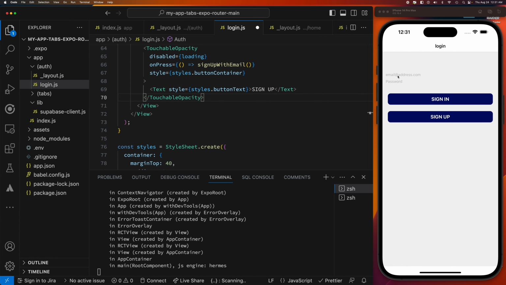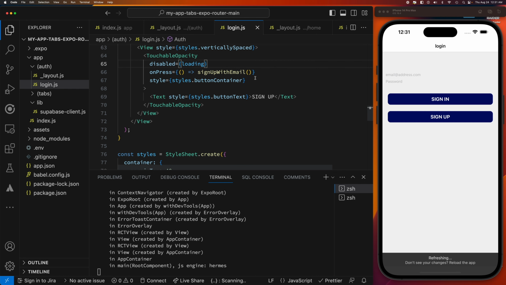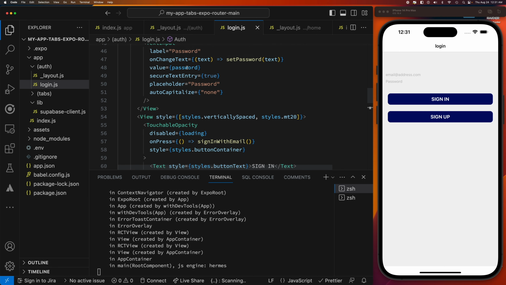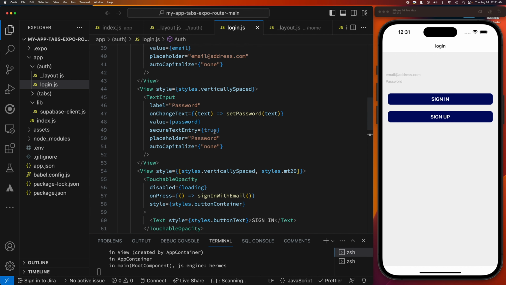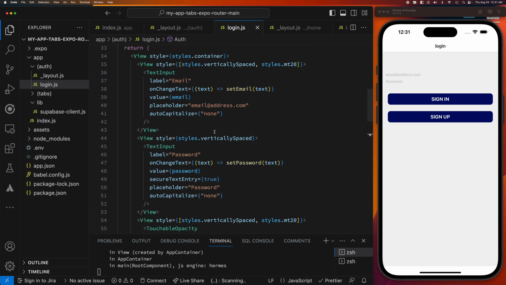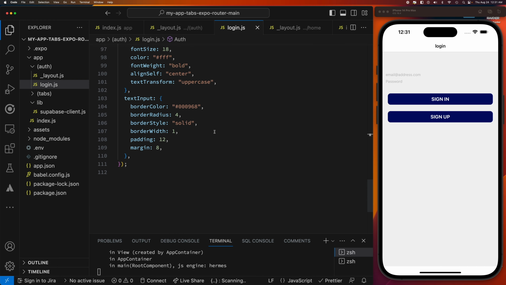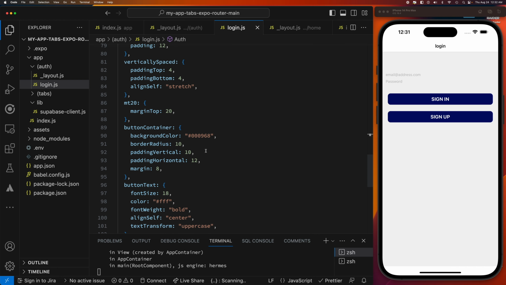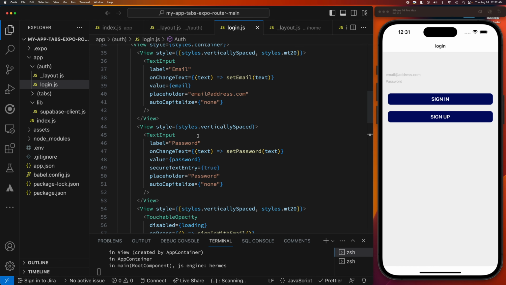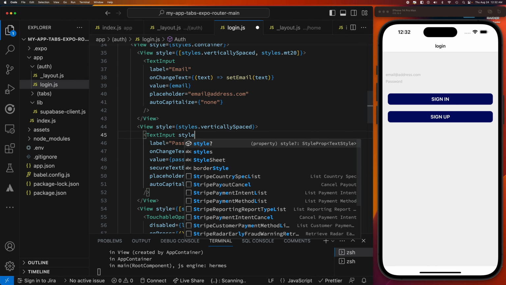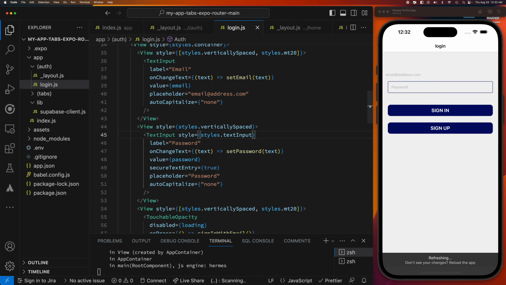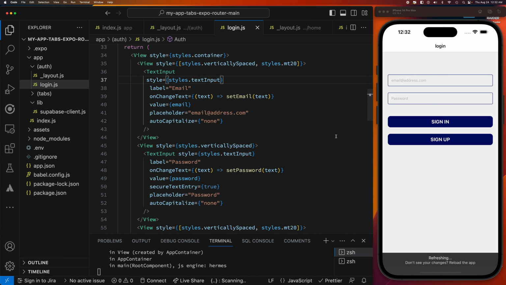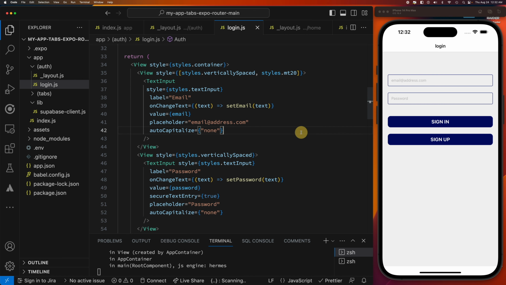And then let's just do something with the style around these text inputs, so they look a little bit more clear. Let's give us a little bit more space so we can see kind of what's going on. Did I bring in my styles for the text input? Yes, I did bring in styles for text input. Let's see if they work. So let's come up here to text input, styles, text input. Well, it looks like it's going to work. That's our password. And that's our email address that we need.